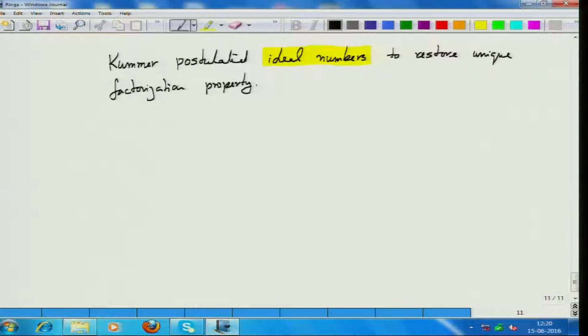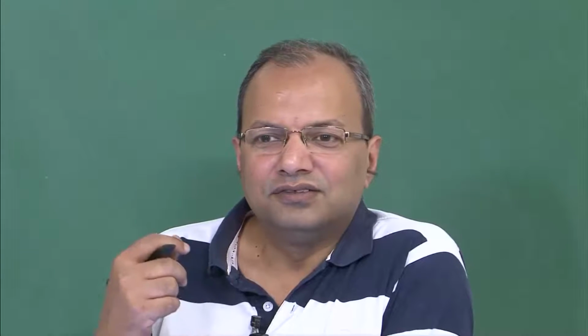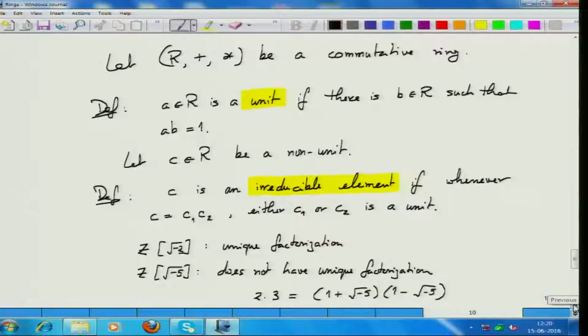But what are these ideal numbers? I mean, where are they? They are not in this ring, Z[√-5]. So one has to bring them in from outside. What are their properties? All these sorts of questions arise. What Kummer said was that, look, these numbers are numbers that divide 2, 3, 1 plus square root of minus 5, 1 minus square root of minus 5, for example. Okay. So these numbers are of the kind where they satisfy the typical divisibility properties.